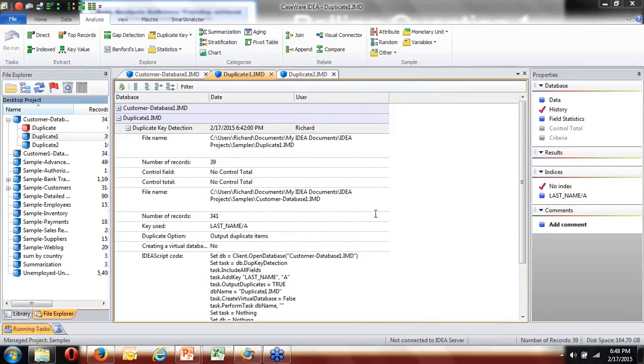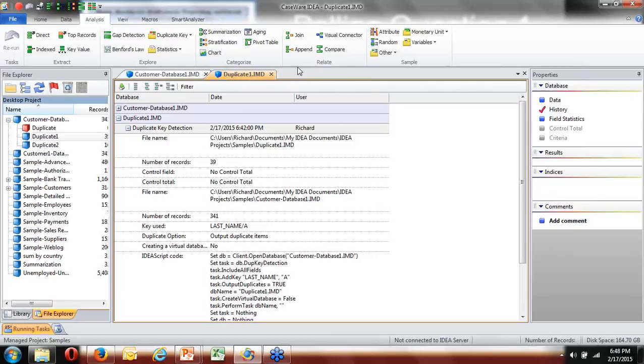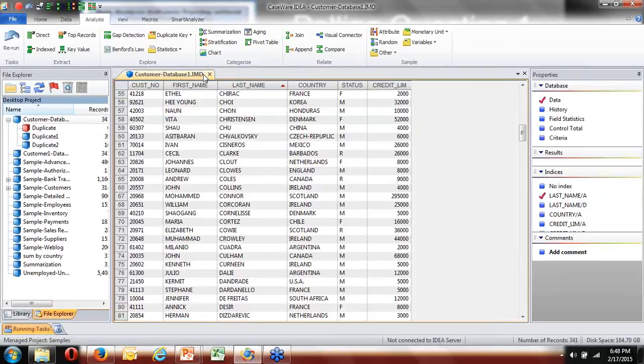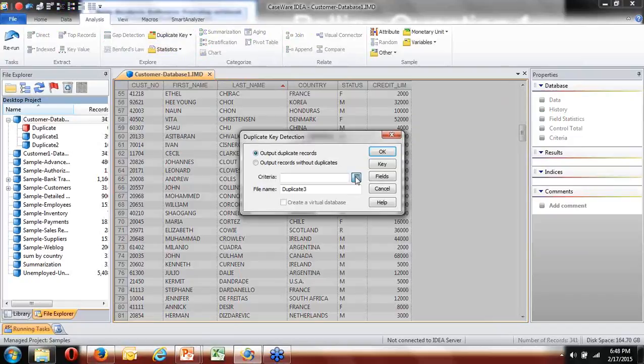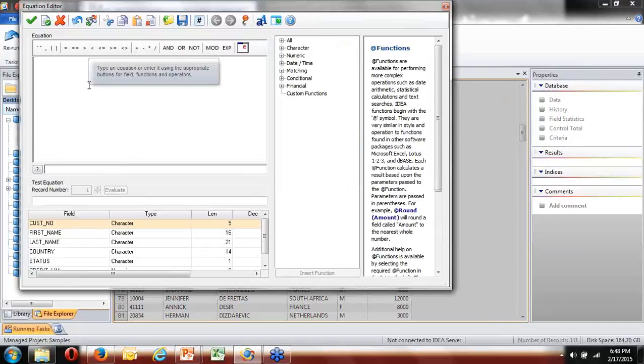I've got a question. In the equation editor, what's the difference between equals and equals equals? Okay, let me close these two down. And let me go back in again, and we'll go into a duplicate, and we'll go in here. Okay. Up here we have equals. Now equals will say, is that equal to that? Okay.